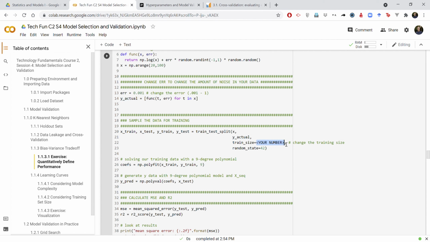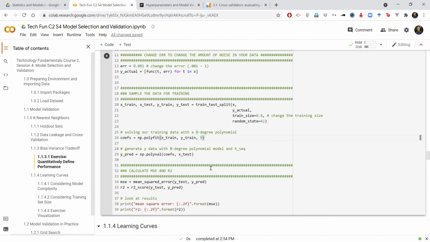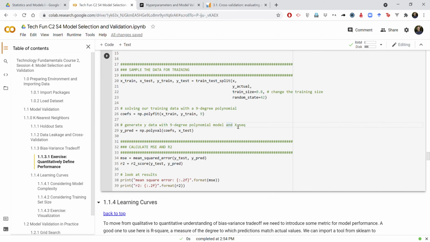Let's start with 0.8. Solve our training data with a ninth degree polynomial. That looks good. Generate Y data with the ninth degree polynomial model and X sequence. So we're using X sequence to generate a bunch of Y data. I think we're pulling X sequence from above, and so we don't need to redefine it here. Let's see how this goes.